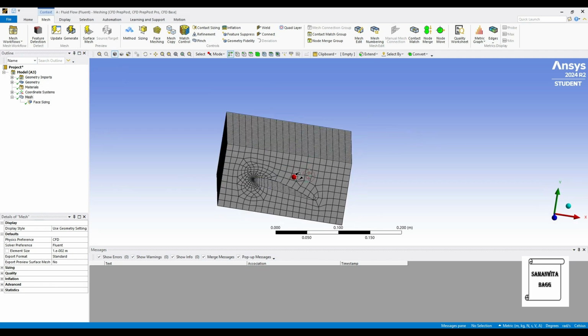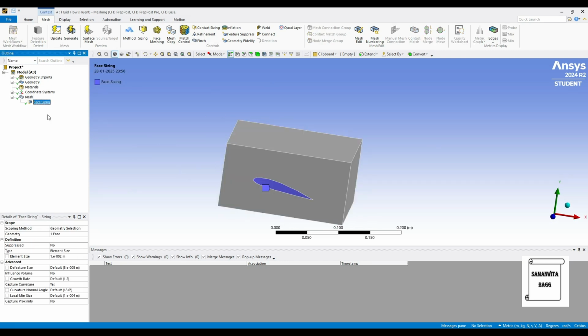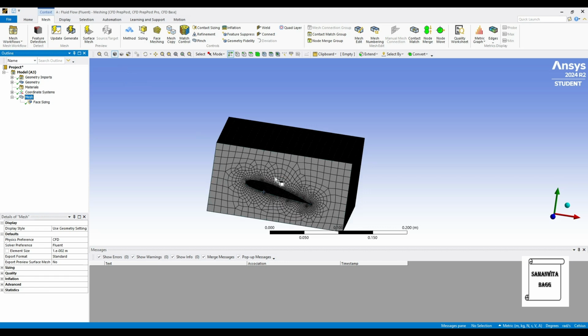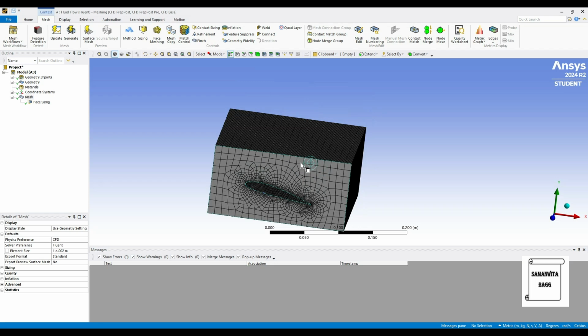So you can see the meshing is done, but it is still not fine. So I will again go to the space meshing and change the size to 0.001 meter and generate. You can go to mesh and see how beautiful the refinement has been done. You can also change the refinement overall on the body, but I'll leave it as it is because that is not my requirement.